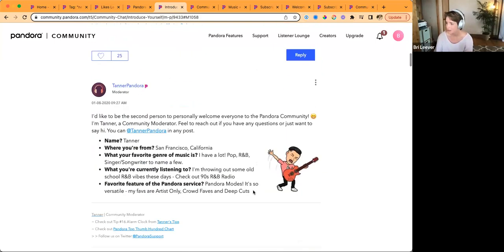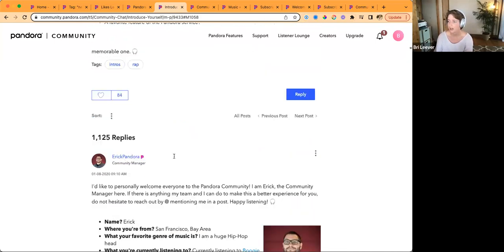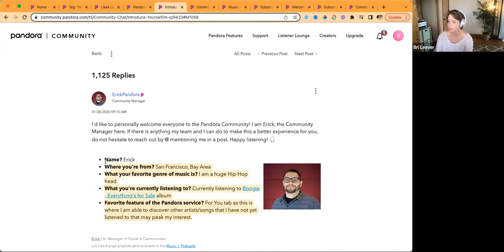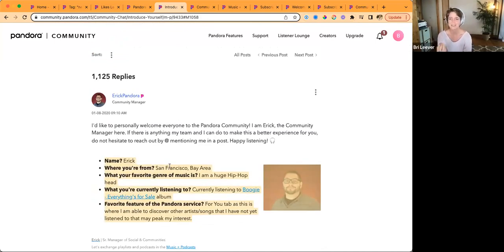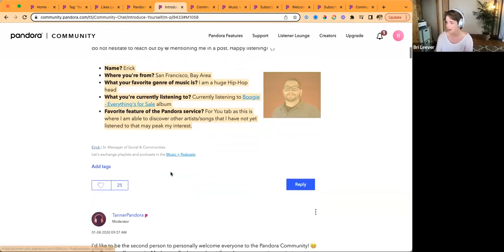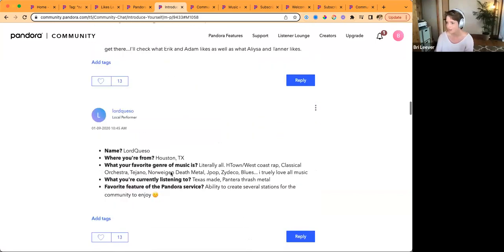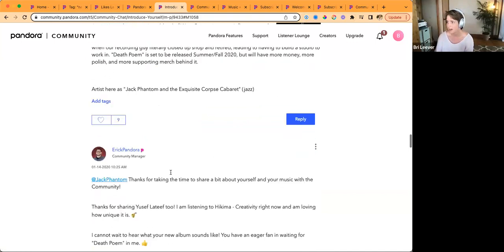Modeling the behavior is really going to do it. I literally didn't even read the bullet points here, but I scrolled to this and I'm like, oh, this is what I'm supposed to do. And that is what members will do. They will not read what you have posted. They will not read the pinned post instructions. It's important to still have, you can't not have it. But what they will do is model the behavior that they see existing in the content. So Eric, I think, did an awesome job there. And look at this, clean, beautiful intros. So I do love that.